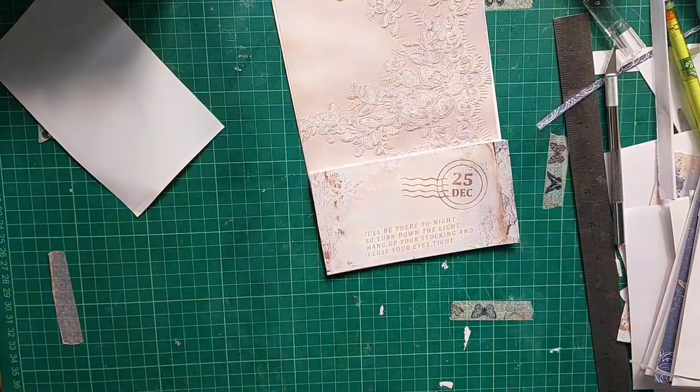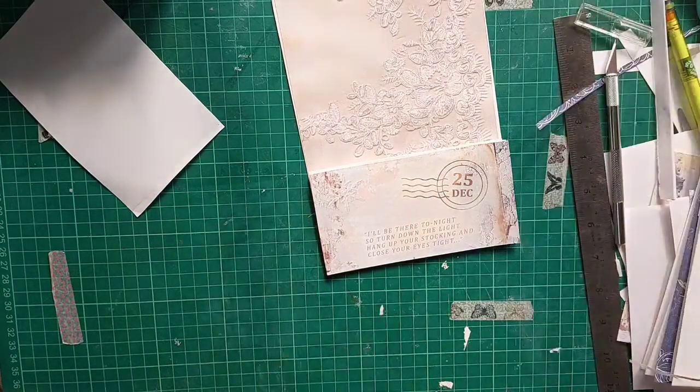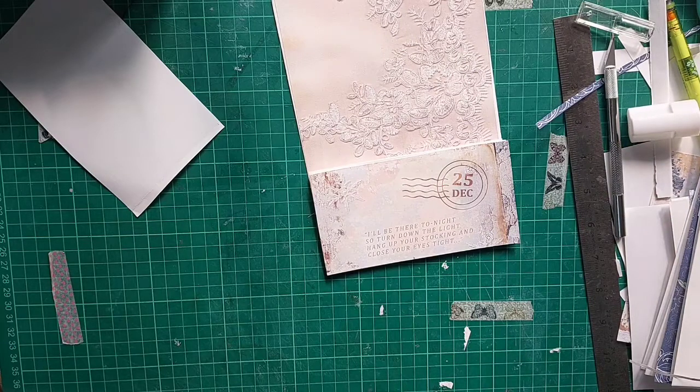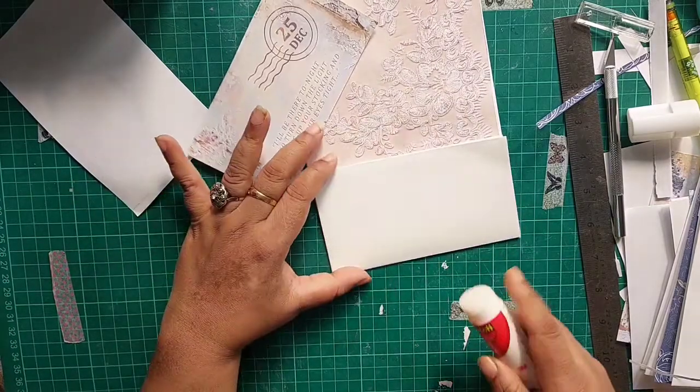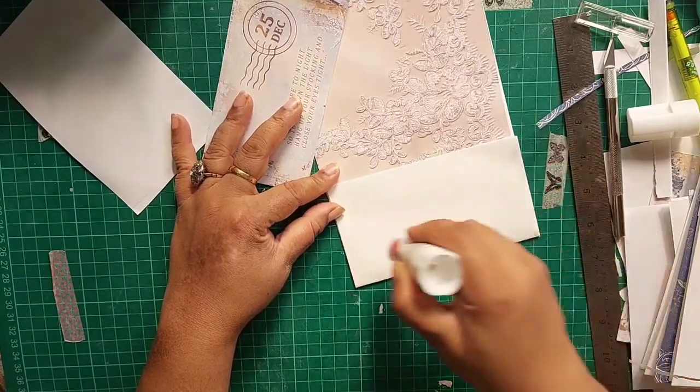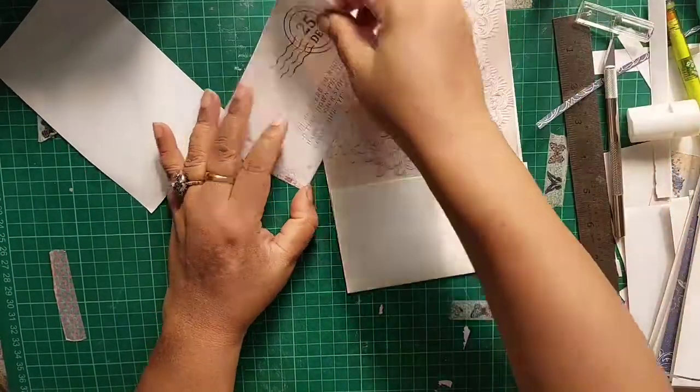So I'm going to put this, so it's going to look very cohesive, trust me, because I have designed the kits in such a way. My kits cannot be used as a single big 2 signature or 3 signature journal, that's true, but you can make smaller projects, and I think that is very important, you know, because it has to be accessible and doable for most of the people.